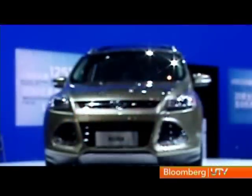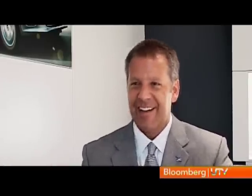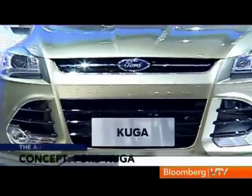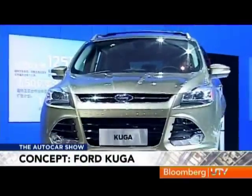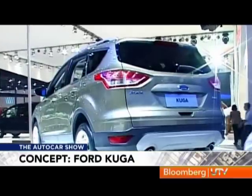Apart from the B-segment, Ford are also quite excited about the C-segment. Globally, the C-segment is where the volume largely lies — it's the largest segment in the US, China, and Europe. They have the new Focus, the new Kuga, and a number of other products off that C platform. The Indian market will continue to evolve, and there is potential for the C-segment there — it's just a matter of when, not if. So you can expect the Kuga to cross over, quite literally, into the Indian market. On the same platform as the Ford Focus, it will be a size larger than the EcoSport, but it's still about two years away.